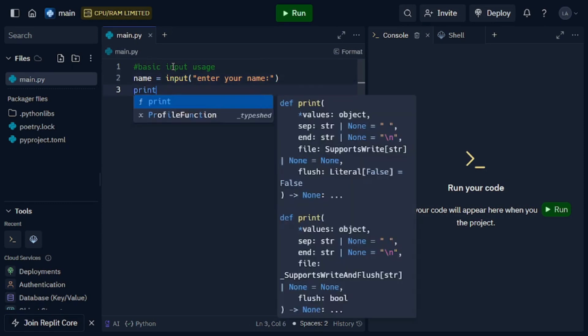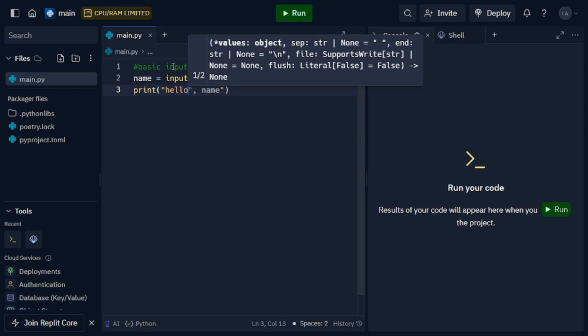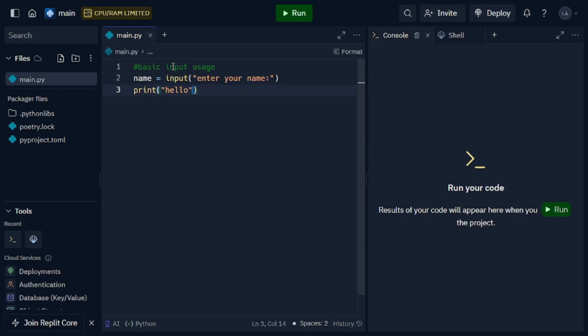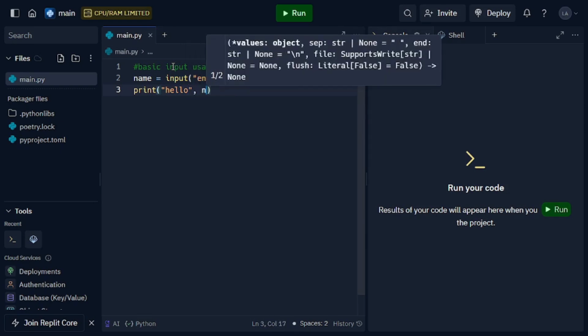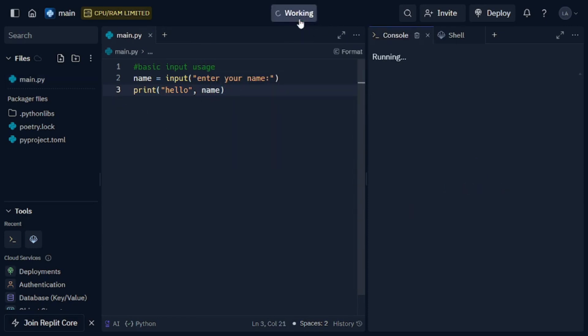We will print the name. Hello, whatever name is given, we will print the name. We'll give name as Alice. Hello Alice. We got hello Alice as the output.